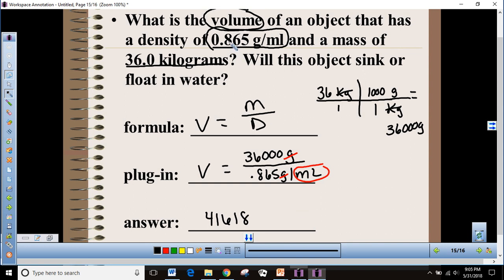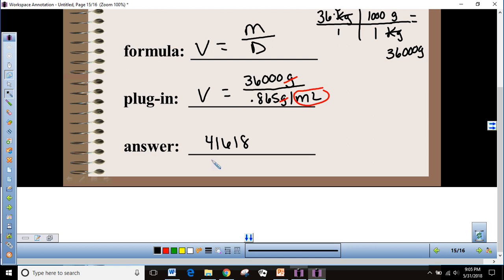We want to talk sig digs of the original problem, not of our conversion. Okay? Not of the conversion, of our original. That one had 3. This one also has 3. So we are going to round this answer. There's 2 ways you can do it. I go 1, 2, 3. That's not a 5. So now these can become zeros. Or you could put it in scientific notation. Yep, that's right. 1, 2, 3, 4.